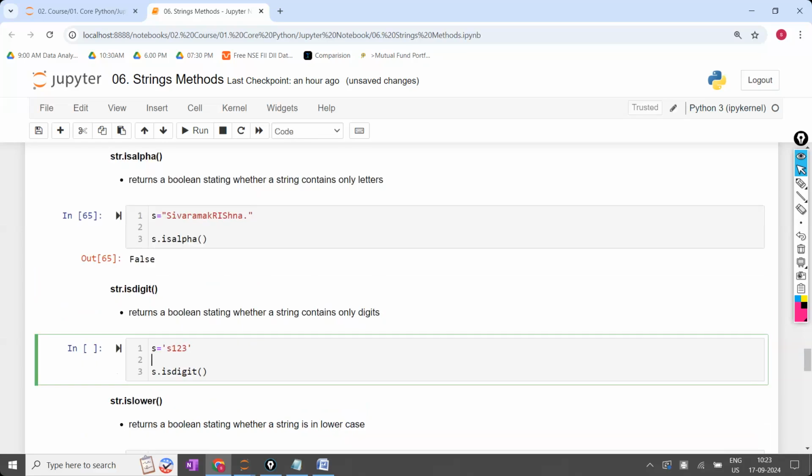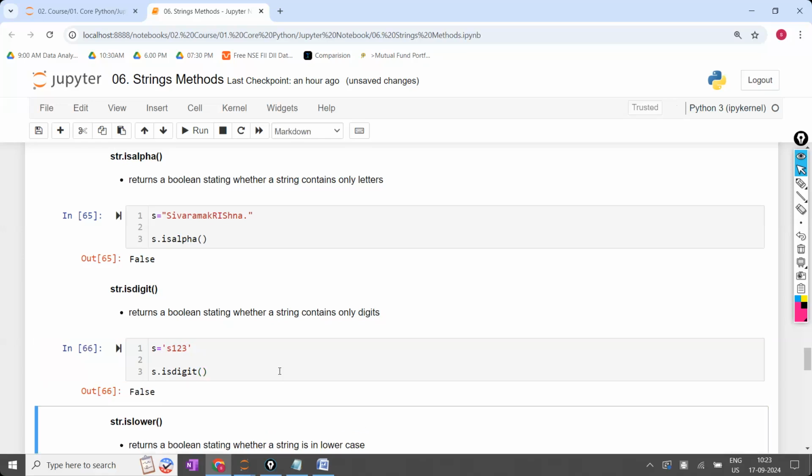Isdigit. Isdigit means only numeric. It will check only numeric values. So in the given string, is there only numeric, or anything other than numeric? Other than numeric, one character is there, so it is going to give the output false. If only numerical characters are there, it will give true. Any character other than numeric, for example a dot, it will not accept.